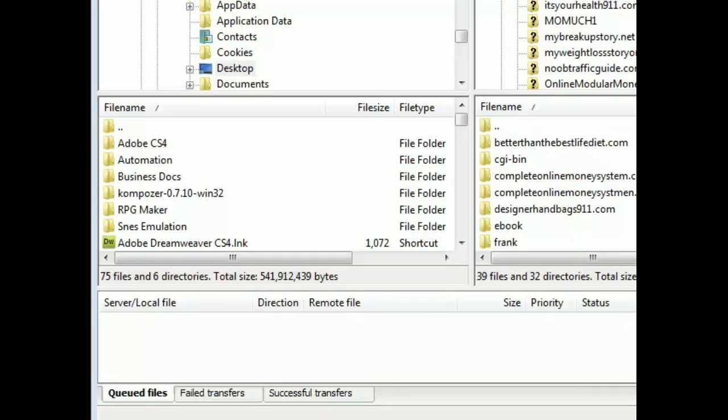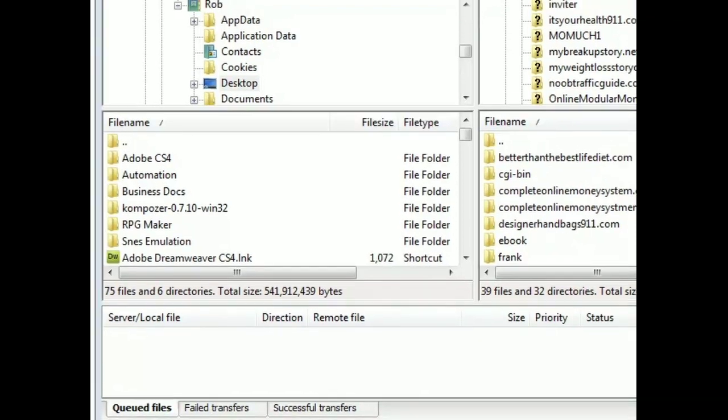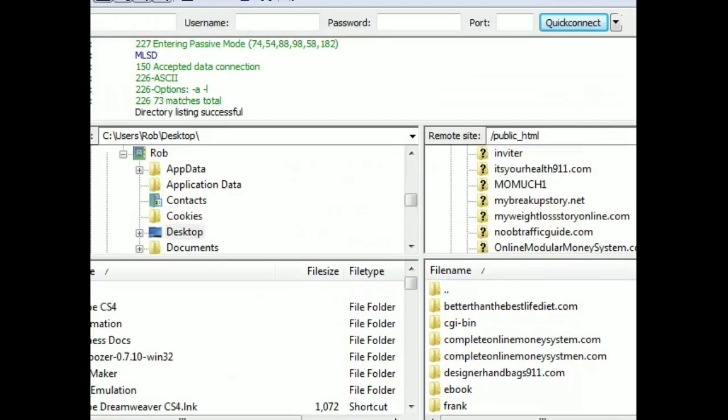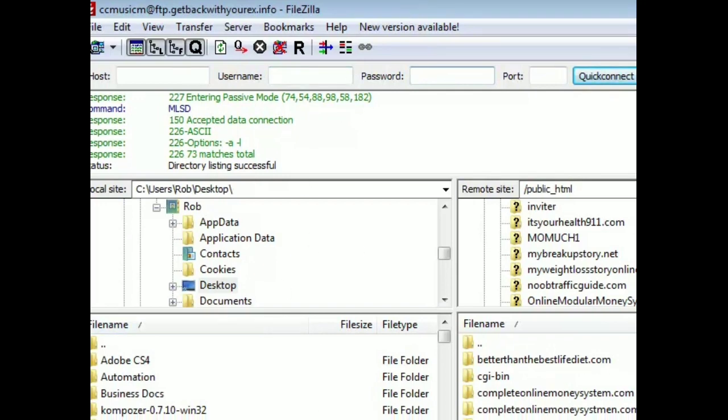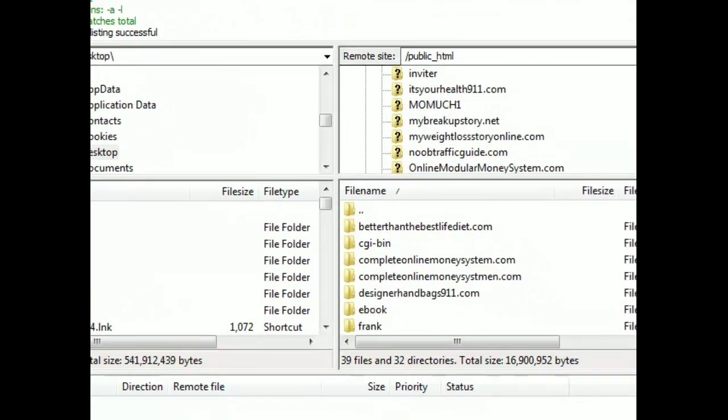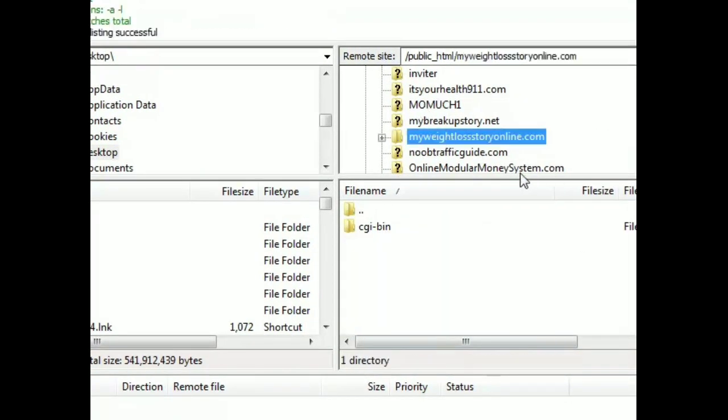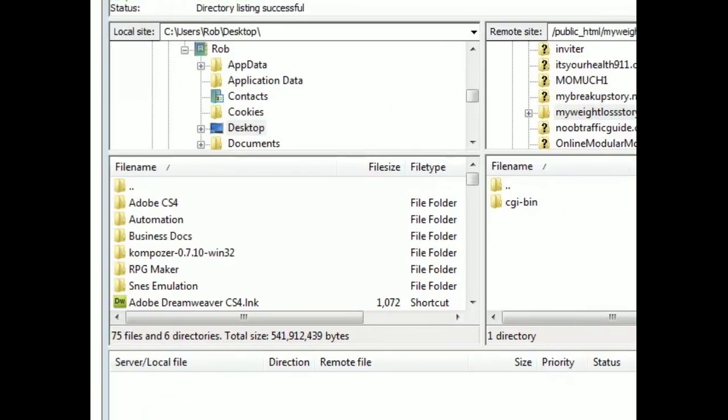Okay, the first thing that we've got to do is we need to first upload our thank you page, all of our pages to our website, okay? So wherever you have this stored, you need an FTP client, and I like using FileZilla, okay? It's free. You can just get it, I think, at FileZilla.com. But anyway, all you do is, once you log in, you browse to My Weight Loss Online or whatever your domain name is, and then you go locate the file that you want to upload.